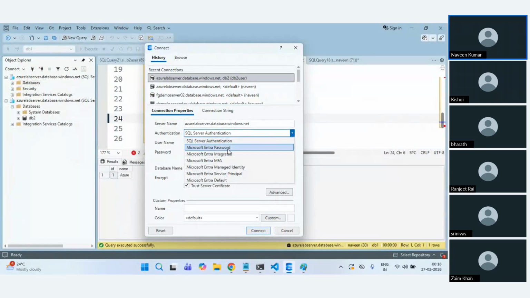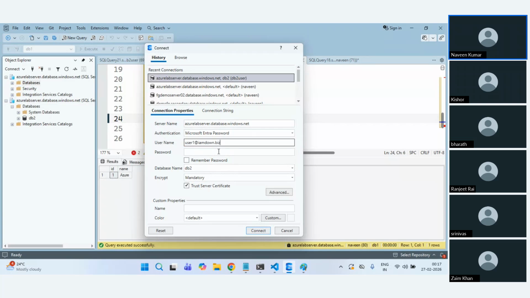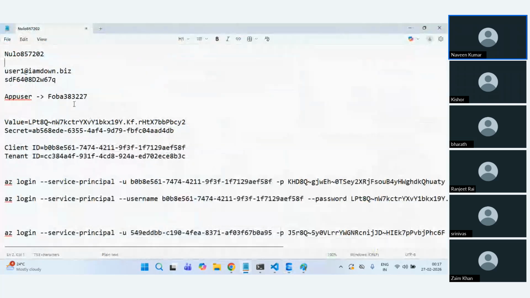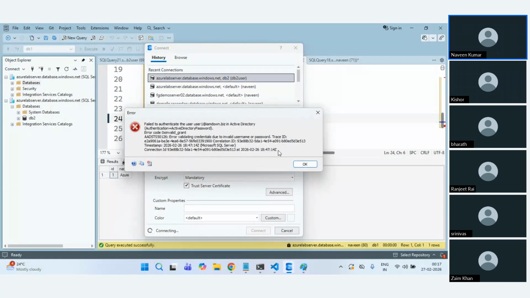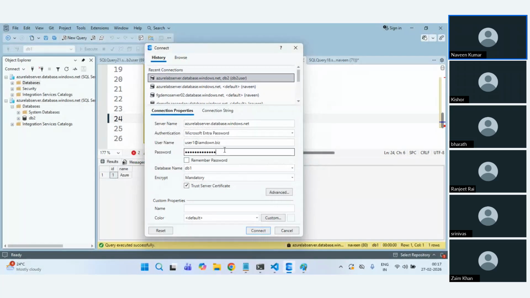I will choose enter password. Let's give this username and take the password. I'll just say DB1 because DB2 we deleted. Let's hit connect. Invalid username or password.